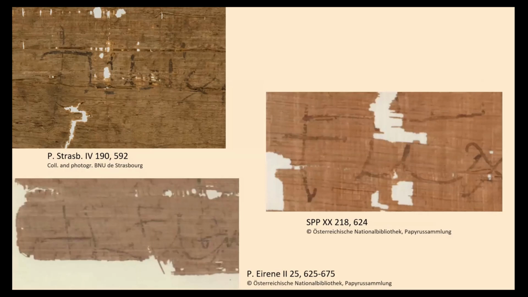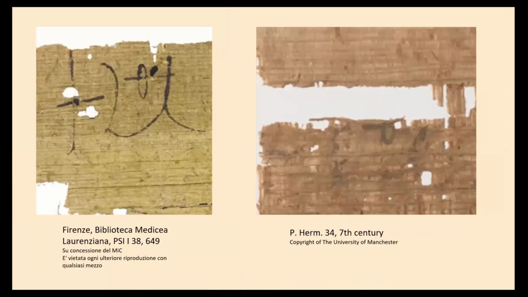Another stage of evolution is the presence of the cross before the Misthosis compendium, and we find this cross from 592 onwards in Hermopolites documents. It can most probably be seen as an adaptation to the general convention typical from the end of the 6th century, beginning of the 7th century, of opening and closing each section of the document with a cross, which led scribes in Hermopolites to add an additional Christian symbol.